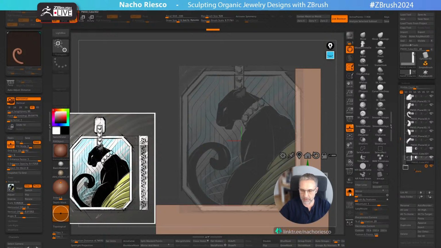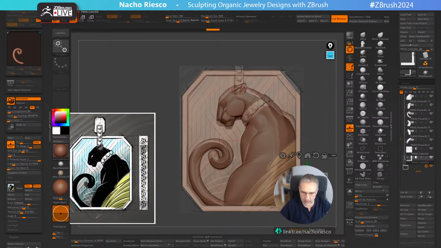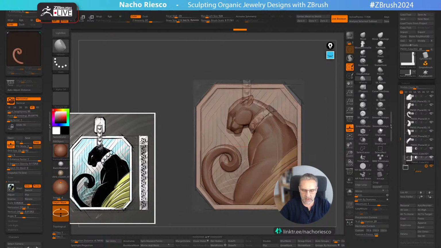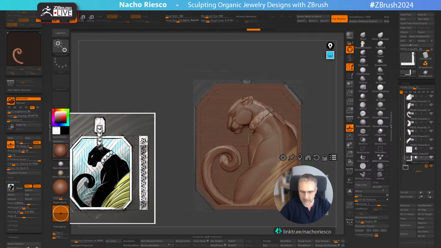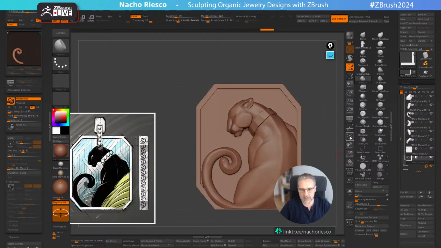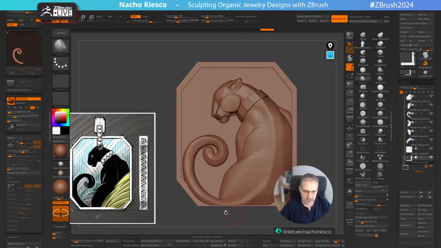I forgot to remove the mask before I start moving anything, so we can now, maybe it's gonna be this way and this way, more or less, a little bit even more down. Maybe here I'm gonna match more or less the head. Maybe here is gonna be a good idea.